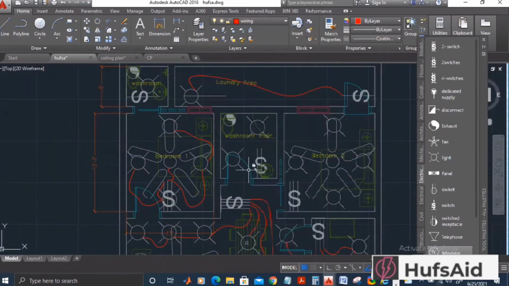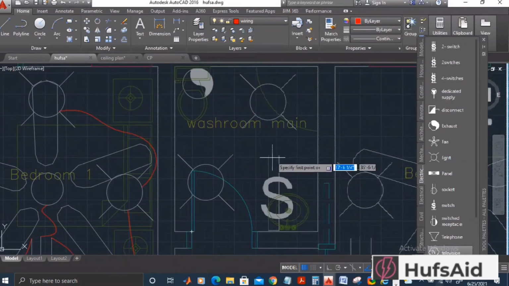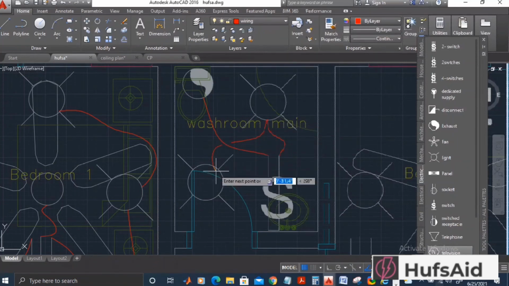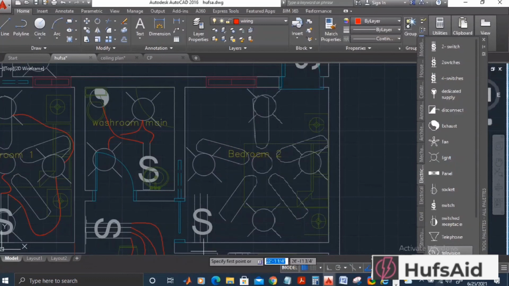Now the laundry area has been covered. In this washroom, I'm connecting one with the exhaust fan and these two lights would be switched together. Here you can see that I'll be discontinuing the line and then continuing it at the same angle.